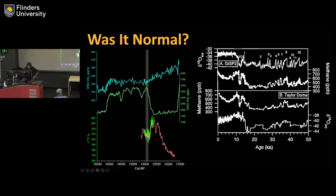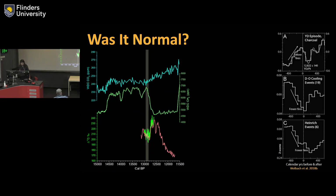Also at the time, atmospheric CO2 didn't follow the trend of the methane. It instead increased steadily during the duration. And you'll also notice that at the onset of the Younger Dryas, there's a major radiocarbon perturbation recorded in tree rings in both the northern and southern hemispheres. So whatever occurred at this time, it introduced a lot of C14 into the atmosphere. Additionally, wildfire patterns leading up to the Younger Dryas are unique amongst 19 previous Dansgaard-Oeschger cooling events and 6 Heinrich events. Those are the extreme events I was pointing to earlier.